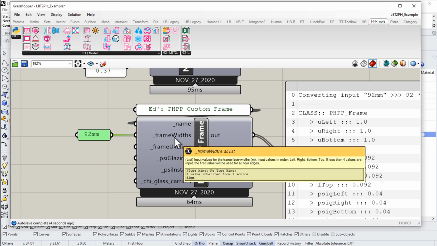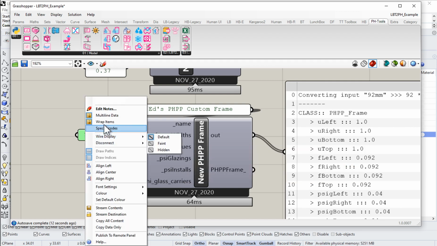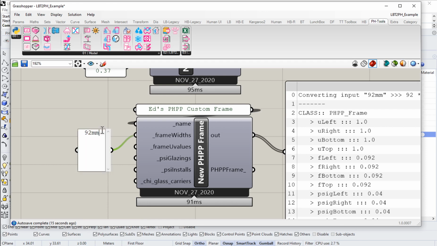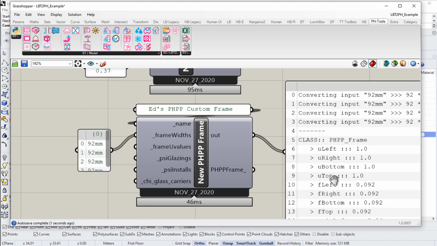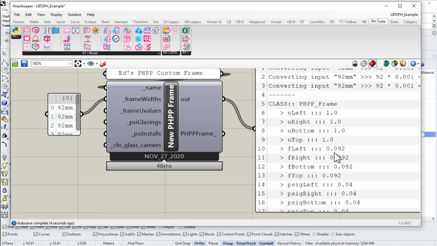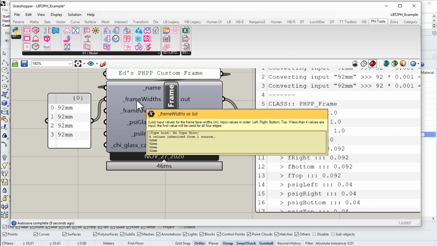And remember, this is expecting us to input values in a left, right, bottom, top order. So by default, this thing is expecting us to input a multi-line and to input left, right, bottom, and top order. And notice it's going to set those accordingly: left, right, bottom, and top. But as the help hint said, if I only input a single value, then that value gets used for all 4 edges. So while we can explicitly input the individual items for all 4 edges, we don't have to.